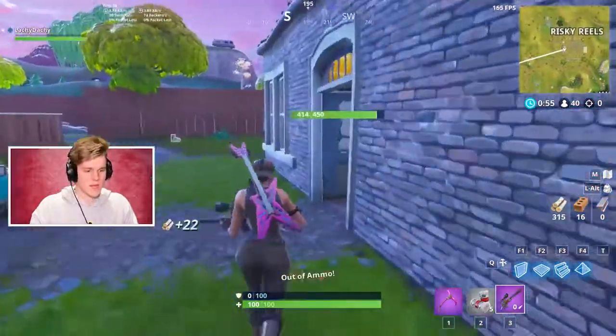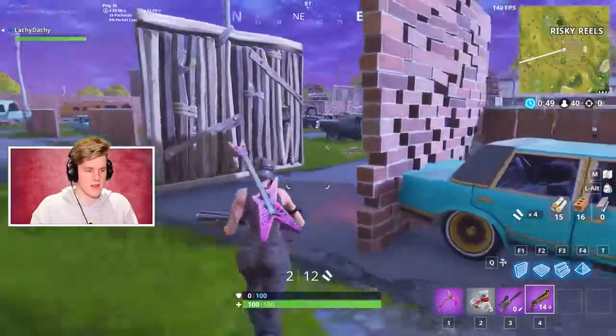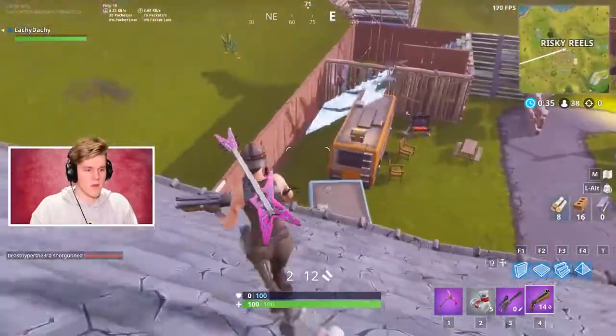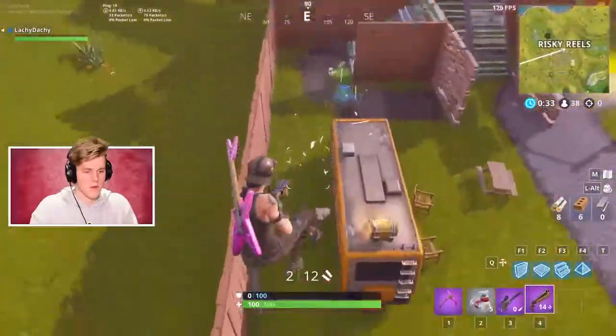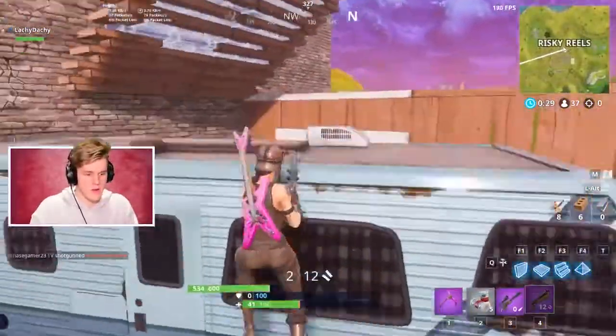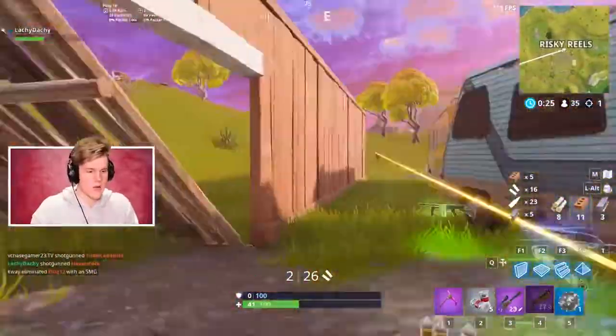Duh. Well, guess what? I've got 300 wood. I'm getting my shotgun. I don't like this gun, but you made me do it. Oh, now I have no mats to push with. Really? There's someone else coming over there.